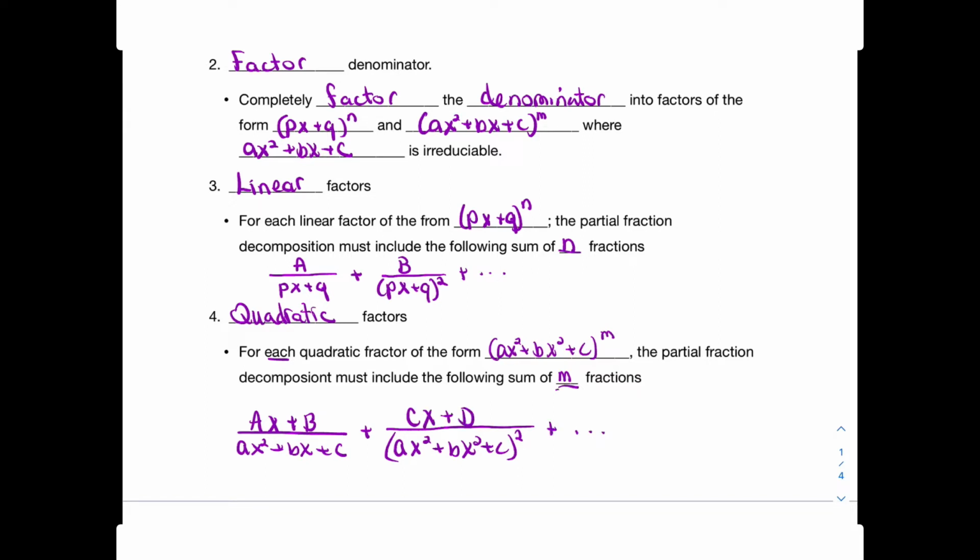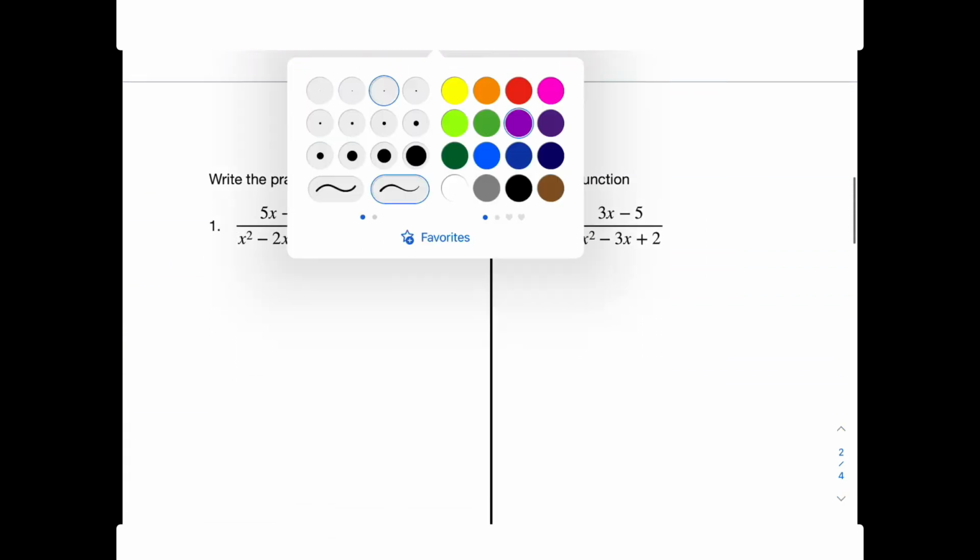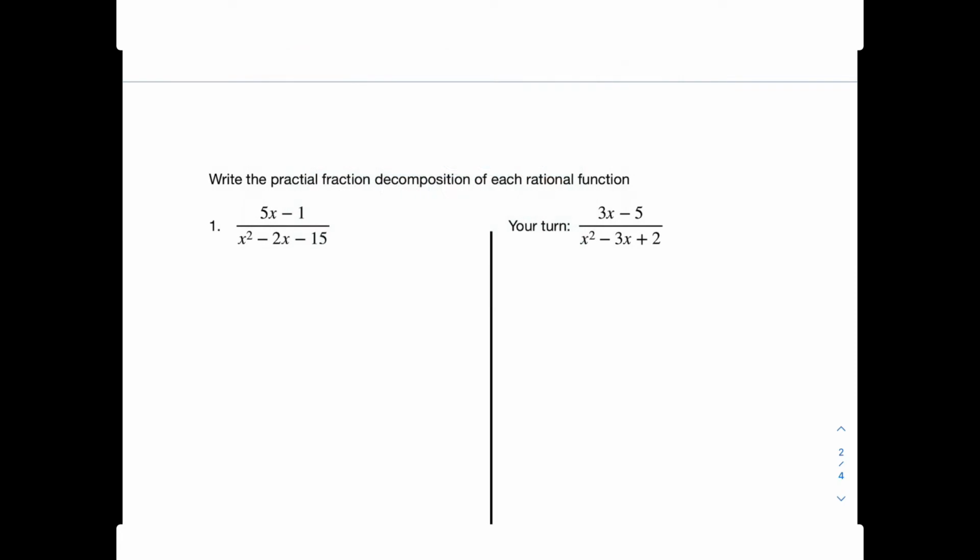And then we're just going to continue changing those coefficients, doing those next variables for those coefficients, until we get all the quadratic factors that we have. All right, so let's see how this works in actual practice, because that's the best way to learn partial fraction decomposition, is just to practice it.